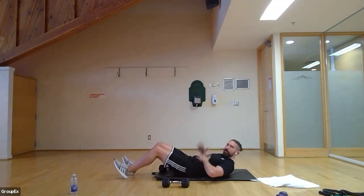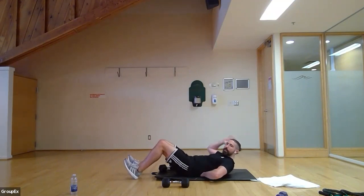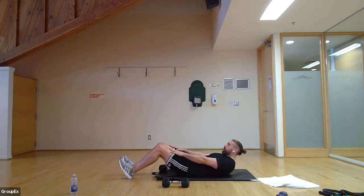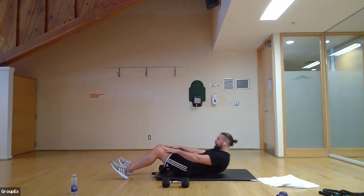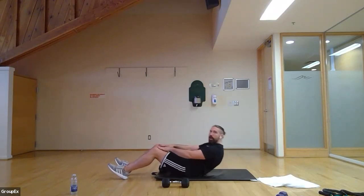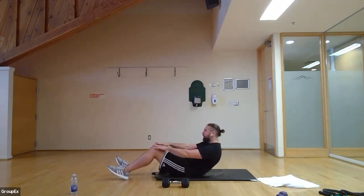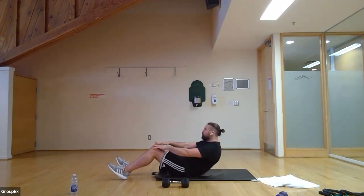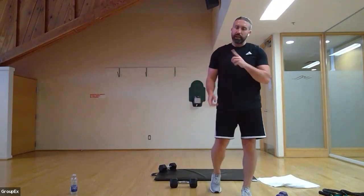We're just going to do a little bit of abs — taking it to a mini sit-up. Hands are on thighs, fingers past your kneecaps, and down. If you have any back issues, one hand under the back, one hand on your head — reach up and come back down. Only 30 seconds long — two, one, let's go. Up, down — trying to move fast here. Try to keep your hands on your legs, don't swing your arms unless you have to. Little pulses — ten seconds. Three, two, one.